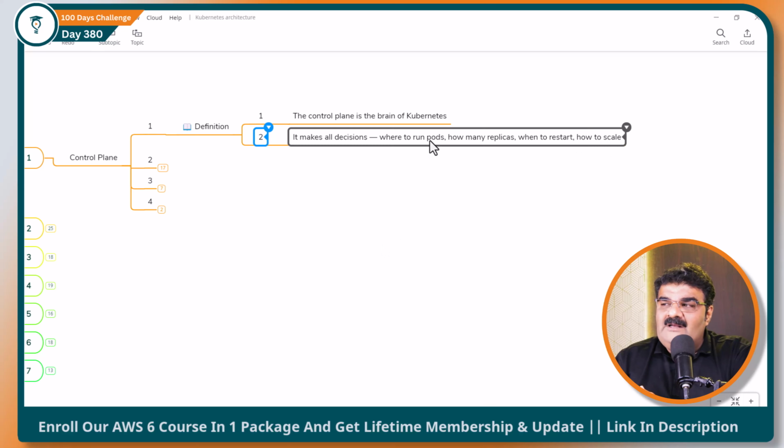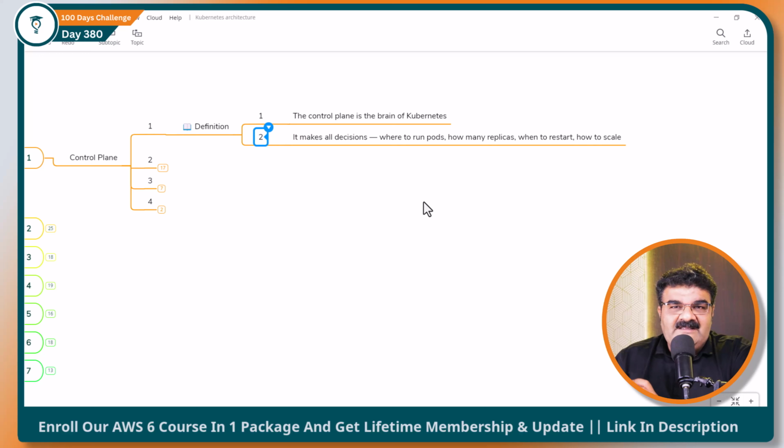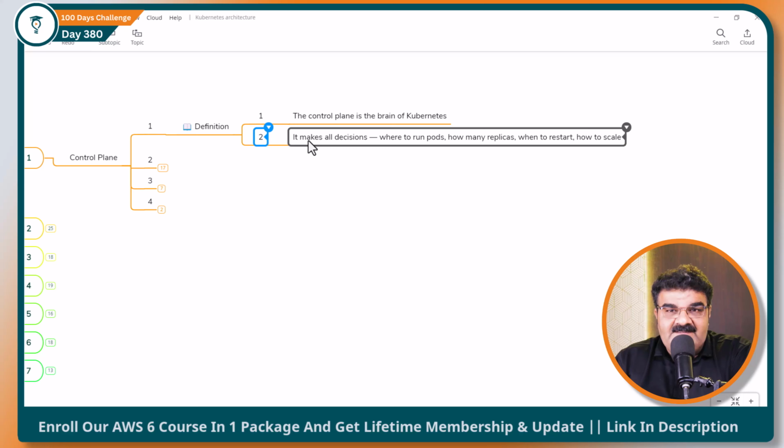I know that you guys are not aware of pods. Now let me give you a brief introduction about pods. Pods are basically the smallest units in Kubernetes which actually run your container. In one pod you may have multiple containers running. Right now you can say that a pod is like a container. So the control plane makes all the decisions about pods.